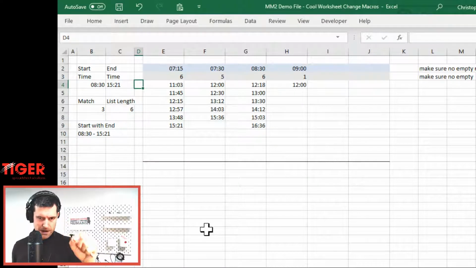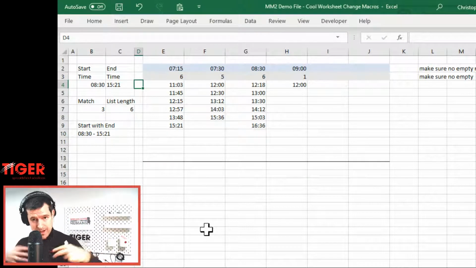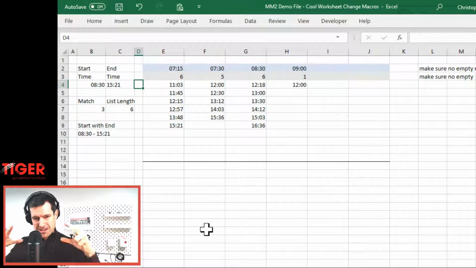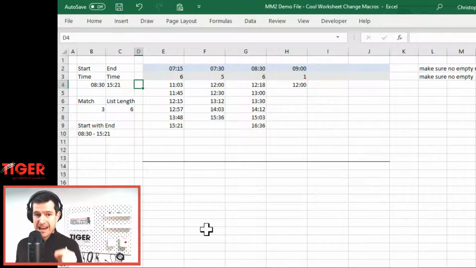If the user clicks a button, they're expecting something to happen, right? We know that. It's just like in your car, if you hit the air conditioning, you're expecting something to happen. But there's also lots of processes going on in the background. This is like a background process that the user isn't triggering. The user's not expecting it to happen, so it can get confusing. That's why I mean use these sparingly.